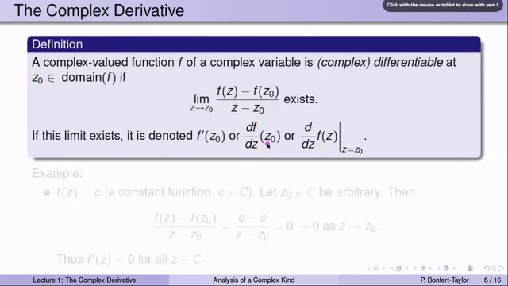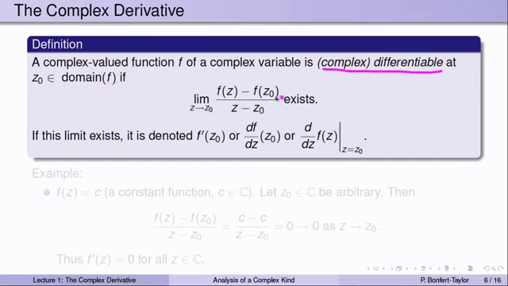Let's return to complex numbers now. The derivative is defined in a completely analogous way to the real value case. We say a complex value function f of a complex value is complex differentiable, and typically we just say it's differentiable if it's clear from the context that we mean complex differentiable. So a function is differentiable at a point z0, which must be in the domain of f, obviously, if the limit of the difference quotient exists.